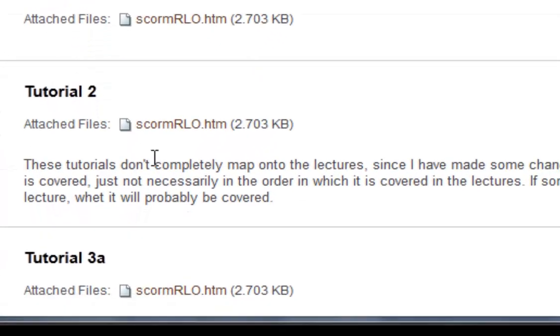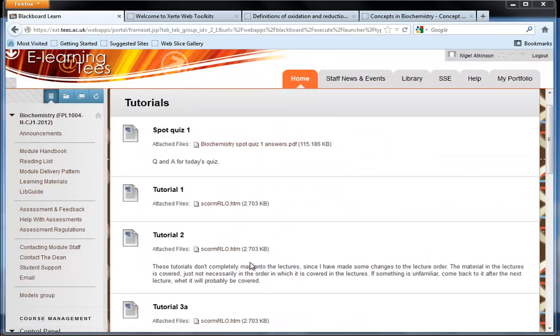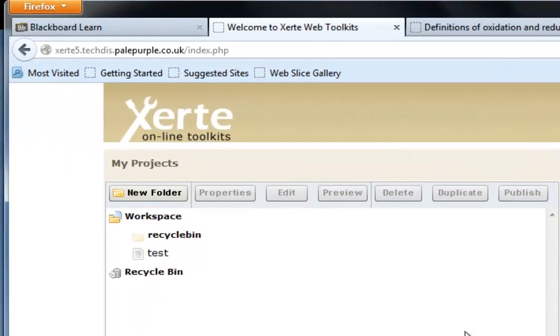Okay, I'll just open up the tutorial in a second. I should mention first, somebody asked me what I use to make these tutorials. Made with a tool, something called Xerte Toolkits, a free toolkit developed by the University of Nottingham, which allows us to do lots of interactivity within tutorials, and then you can download the tutorials, you can put them on the web, you can send them to other people. So quite a useful way of developing interactive tutorials.